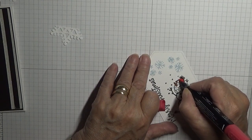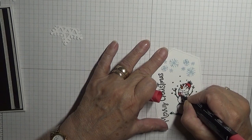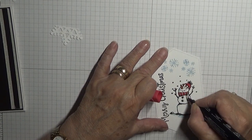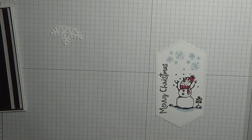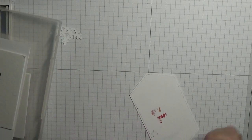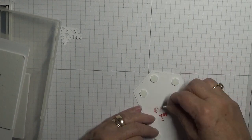And I just did every other line red. And his scarf, I did the big bits red. Like that. And then we put this on. Yeah, I did put it on dimensionals. So we want one on each point, and then two in the middle.